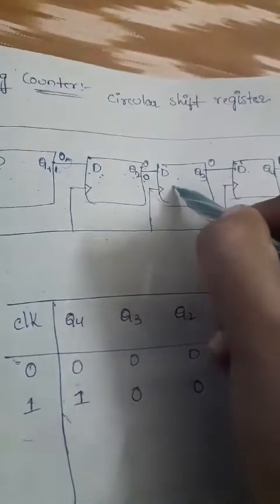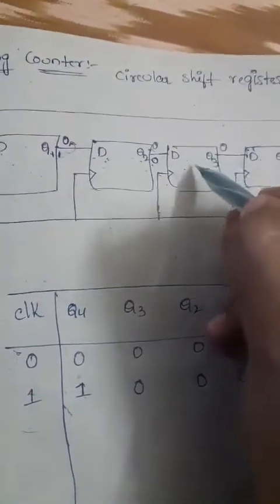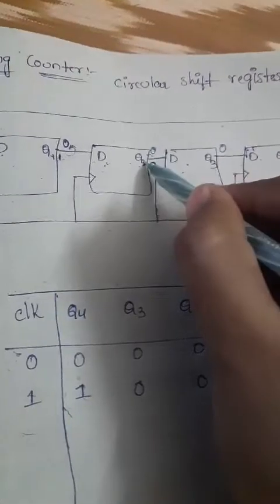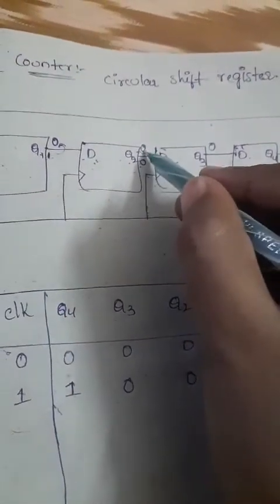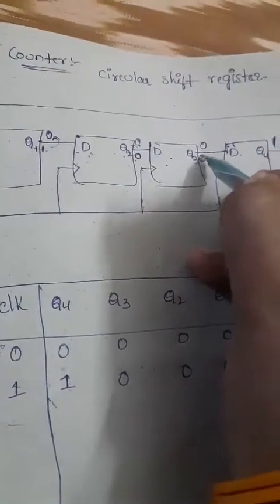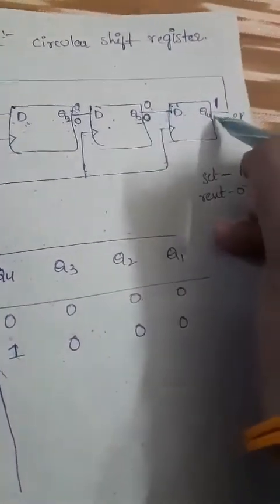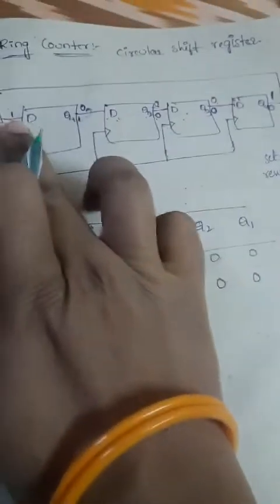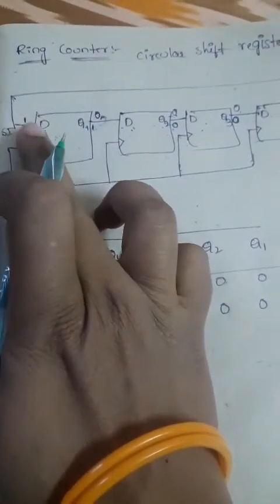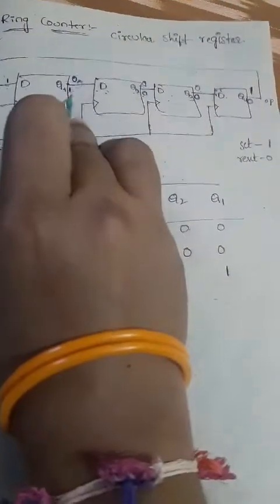Like that, the third stage Q3 output again depends upon the past output of Q2. Past means this one, so 0. Next, like that, the Q4 result is nothing but the past output of Q3. We know the shift right operation, no? So here also the clock will be high. Then the first flip-flop output we are getting as 1, and the remaining Q2, Q3, Q4 outputs will be zeros.